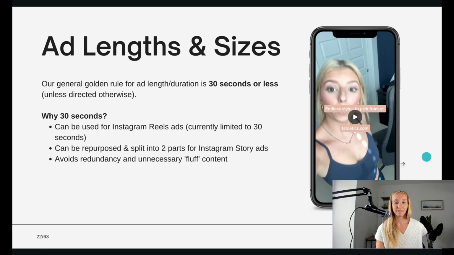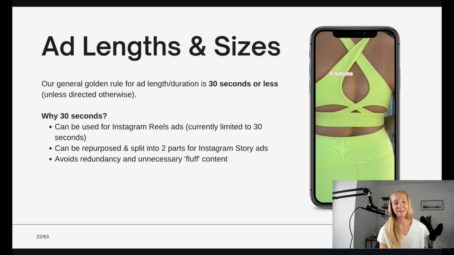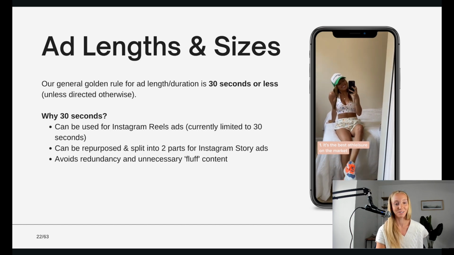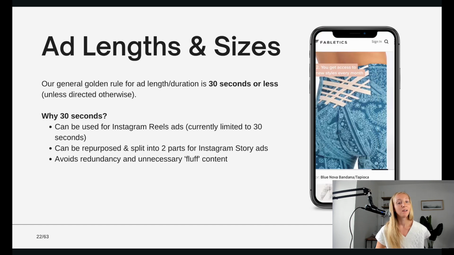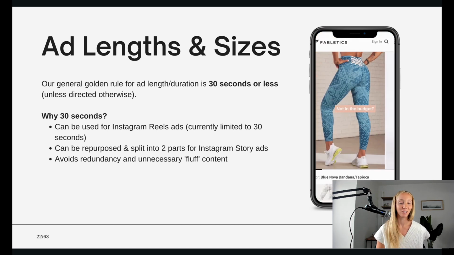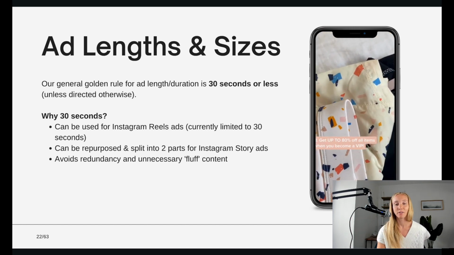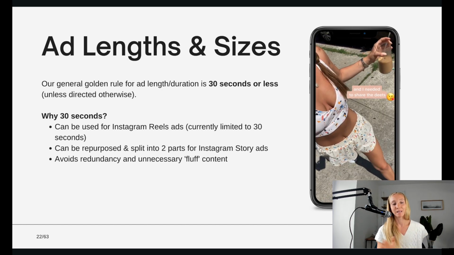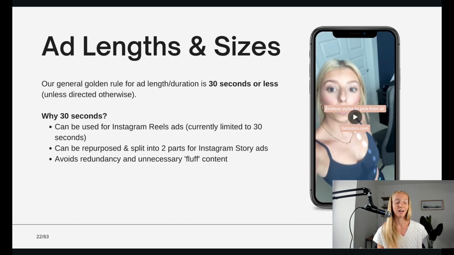So a good reason to keep your ads short and sweet. Another thing that's important too is you want to cut out any unnecessary fluff. It's really hard as marketers for us to sometimes consolidate our message into a few main points. For each ad, you should really only be focusing on one main point, a couple value props, and then your call to action. 30 seconds goes really, really quickly. And it's not the best idea to try to jam in all the information about your product into one ad. I would separate it out into different ad concepts and try to keep it as succinct, clear, and concise as possible.